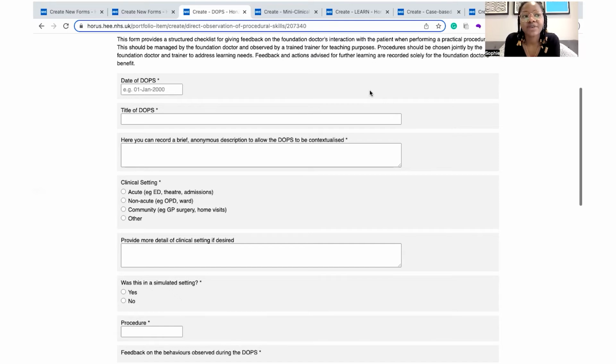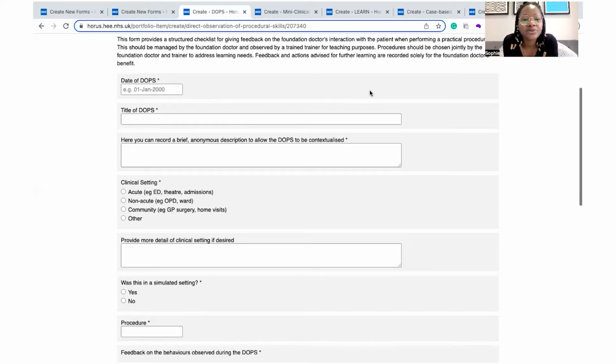But obviously, as you get further on in training, you're expected to do more technical things. But obviously, you're not trying to rack your head. I was privileged to do, I think, 1 or 2 LPs, but it's actually quite rare for F1s to do. So if others didn't put in LPs and I put in an LP because I got the chance to do it, nobody's going to scold anybody. So put in relevant practical procedures, but more importantly, flesh them out as they should be. That's one of the aims of this whole video.